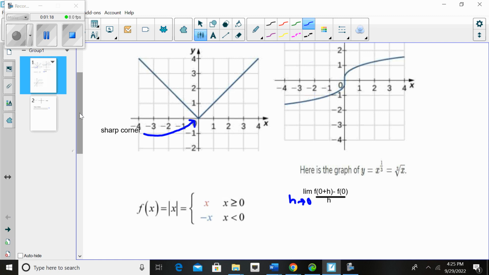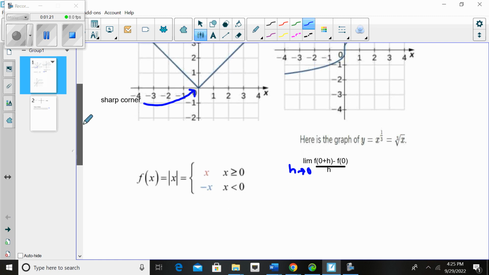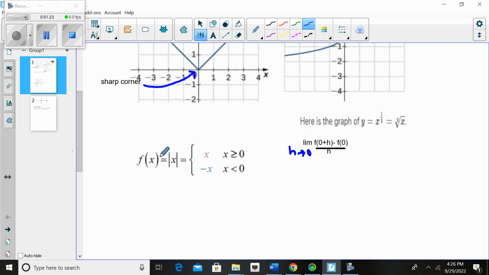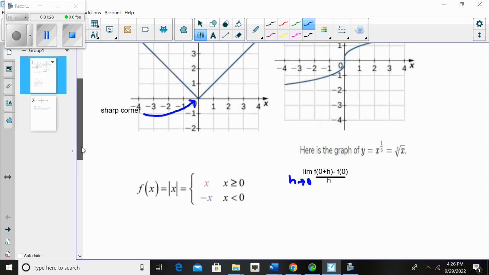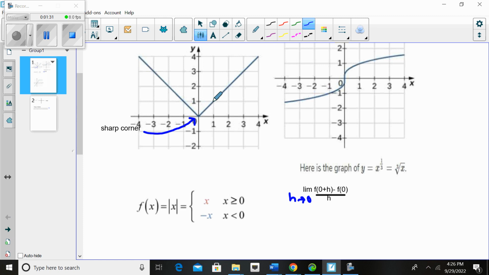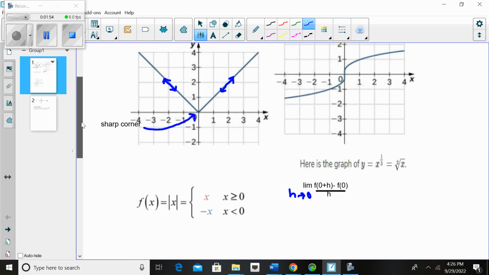Okay, because actually, you might not be used to seeing it written like this, but the absolute value function is a piecewise function. y equals x, if x is greater than or equal to 0, and then y equals negative x, if x is less than 0. Okay, so if we were looking at the slopes along this part of the curve, these slopes are always positive 1. Over here, these slopes are negative 1, right? And then by the time we get to 0, it changes abruptly.